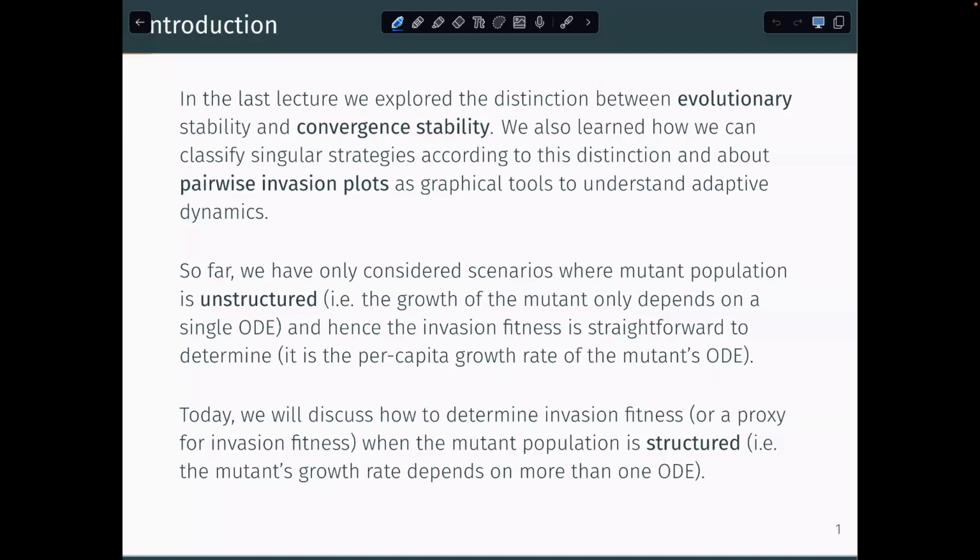You can think of evolutionary stability as telling you about the curvature of your invasion fitness at a singular strategy. So you can think of your singular strategy as a potential evolutionary endpoint. That's a point where your selection gradient is equal to 0. So at that moment, instantaneously, there is no change in your trait values, your phenotype.